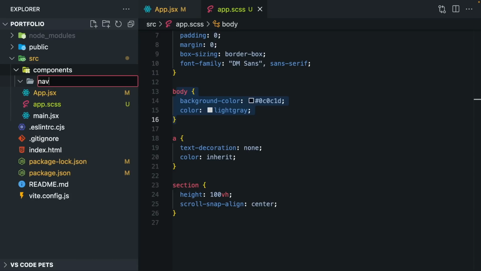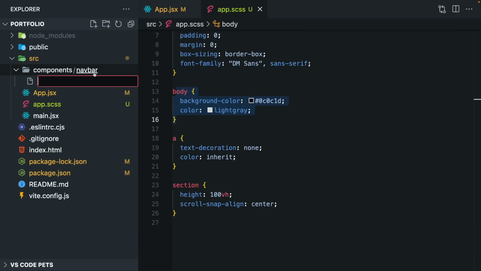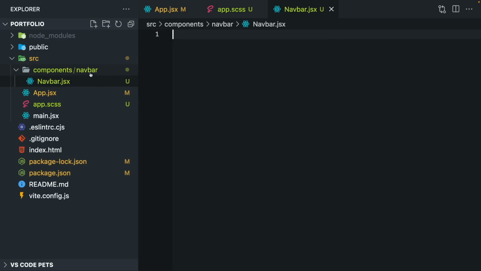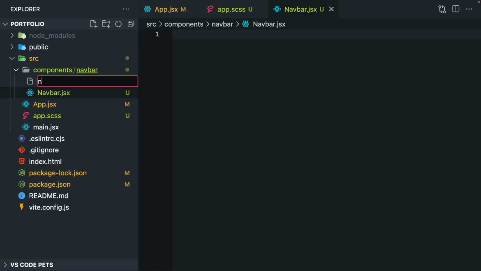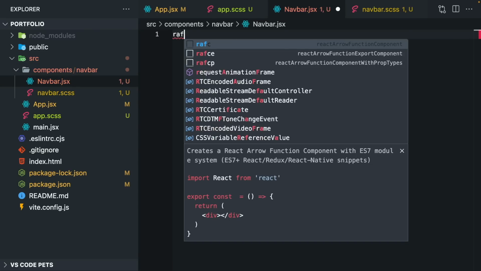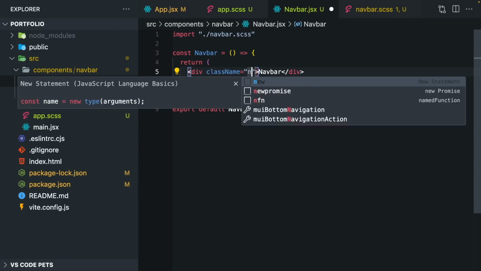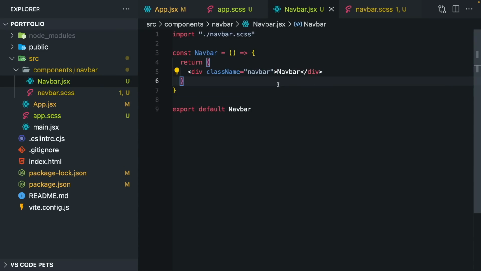And I will say navbar, inside navbar JSX and CSS. Let's create our function and import our CSS file, navbar.scss. I will give here my class name.